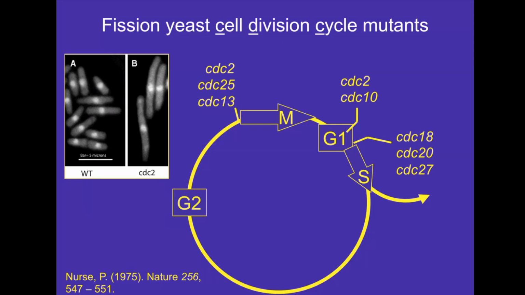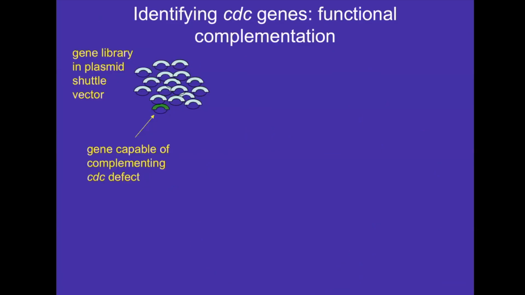And of those various CDC genes that are defined by these CDC mutations, you can see one of them is quite interesting. That's called CDC2, for cell division cycle 2. And that's required twice in each cell cycle. It's required once here at the beginning of mitosis, and again a second time in the gap 1 phase, where the cells decide whether or not to complete a new cell cycle. So that makes CDC2 look interesting. And there are other reasons for being interested in CDC2 that I don't have time to go into, but it looked like CDC2 encoded an interesting gene.